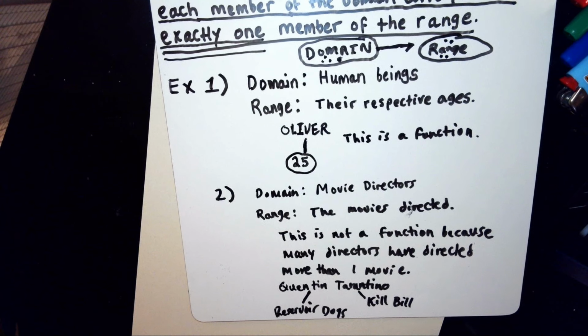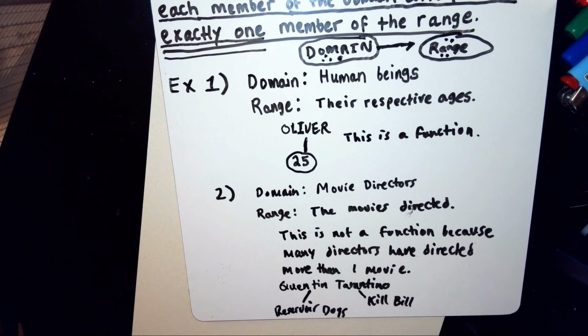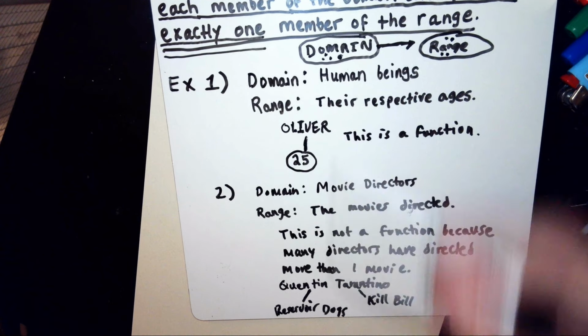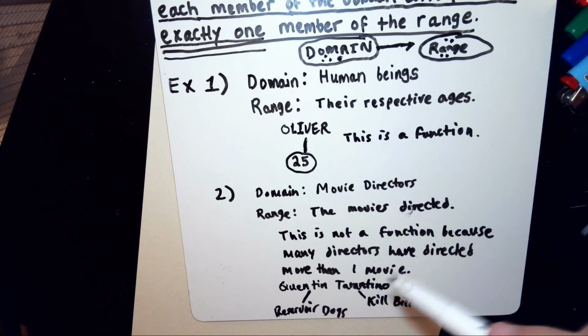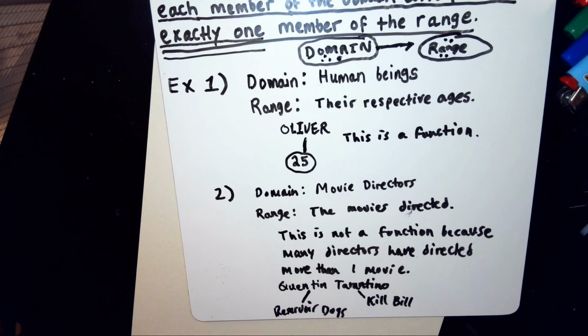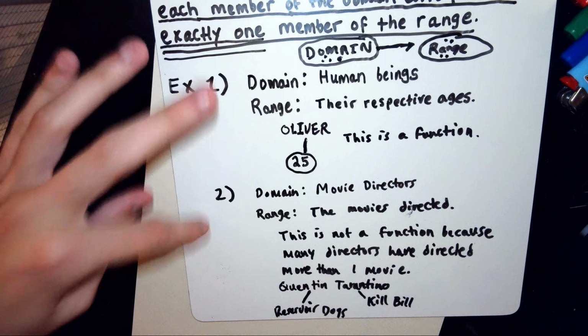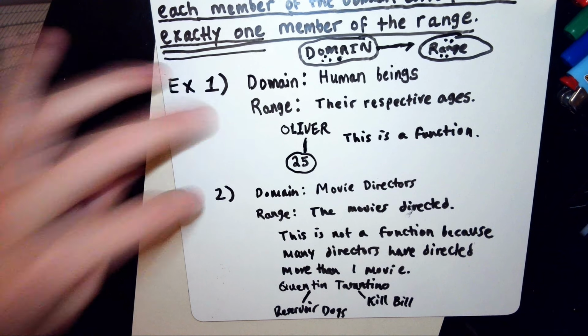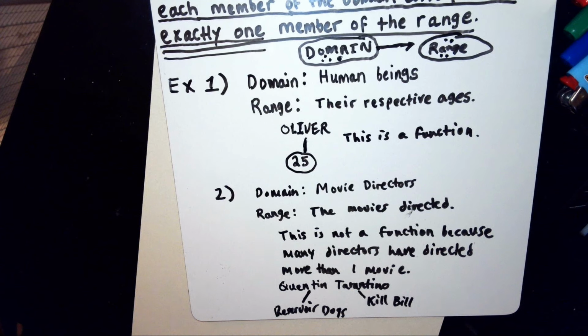So I think that's it for this video. We've introduced what functions are. In the next video, we'll maybe get into some function notation, and we'll talk more about domain and range and see some more examples, probably with more numbers and sets involved rather than these human, non-math-like examples. But this is still all math. We're just talking about functions, and the first example was a function, and the second example wasn't, because of the reasons mentioned earlier. So hopefully this video is clear.